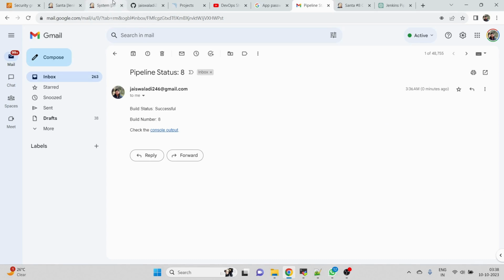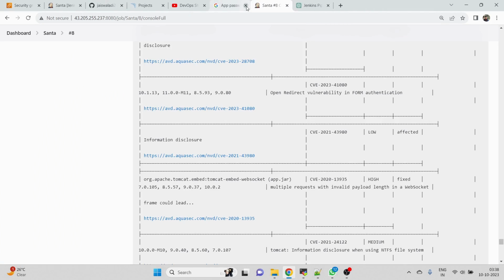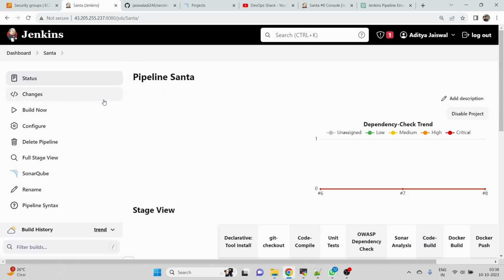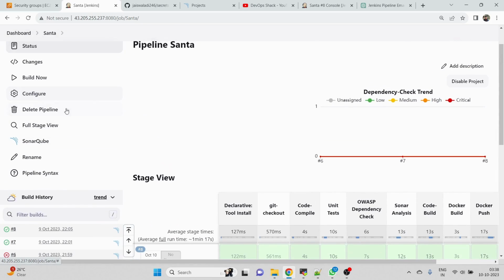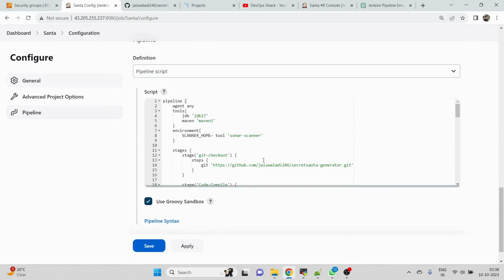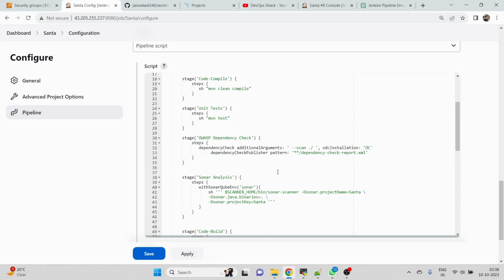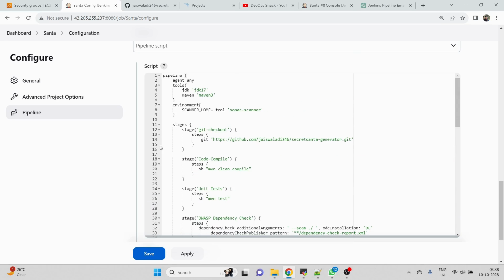Okay, so this part is done, right? Now let me explain to you what exactly is a Jenkinsfile and how we use it. If I go to configure pipeline again and scroll down, one thing you are clearly noticing is that we are writing the pipeline inside Jenkins. But as we move ahead in DevOps, the main priority is that you should do everything through a managed file. When I say managed file, that means through code, and that code should also be kept on the repository side.